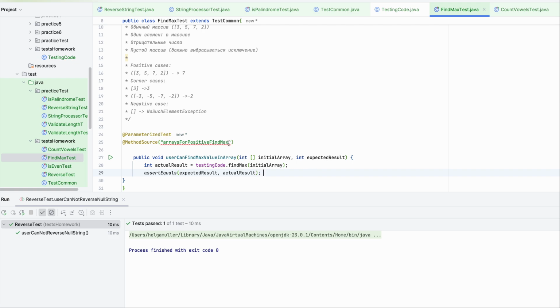Okay, and let's create a method to generate our test data.